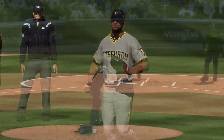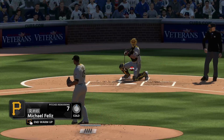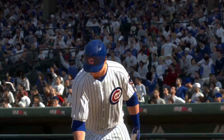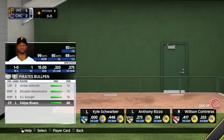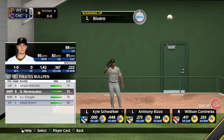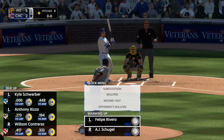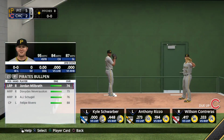Michael Feliz will come into the game now and take over following the ejection. Kyle Schwarber will be the first to stand in against the new pitcher, as he'll do so with a runner at first and nobody out. Now time is called, and this could very well be to buy a few more pitches for those relievers.